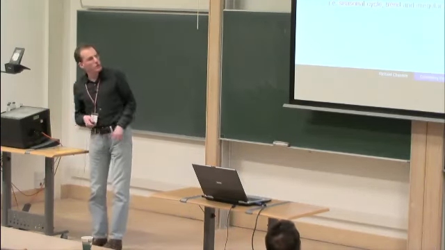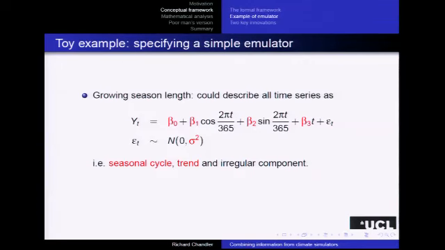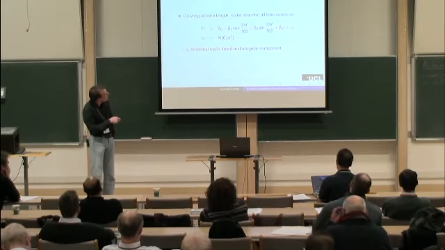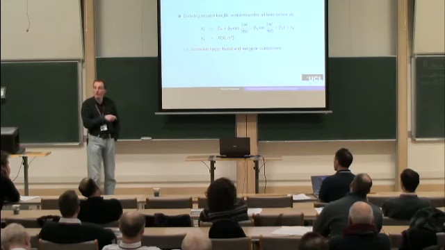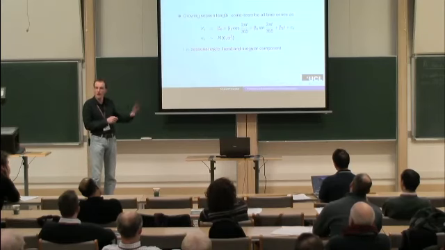So if we go back to the example I showed with the growing season, I had a temperature time series there, yt, at time t, and I might characterize those time series as having some underlying mean level plus the annual cycle. Actually, it was a monthly series, so that should be 2 pi t over 12, but never mind. And there's a trend term. This is a very, very simple toy example that's intended just to fix concepts.